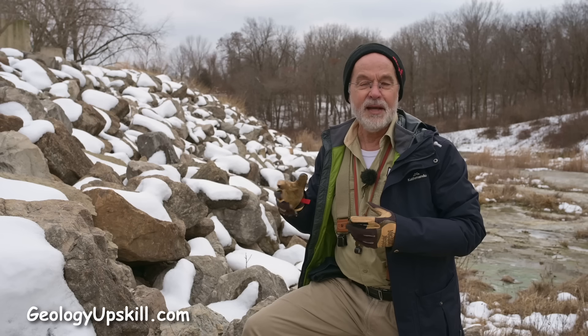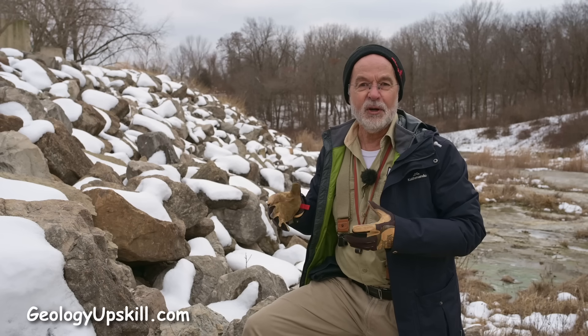And that explains why geologists often see climate change quite differently to the average person in the street, because we tend to see the world on a much longer time frame — and this case is a perfect example. Where I'm standing now was a warm shallow sea somewhere south of the equator back in the Devonian, some 380 million years ago. But ever since then the continents have been moving, the seas have been changing shape, and the climate's been changing as a result. So the current arguments about climate change are really just a thin layer on top of what's been going on in the earth for a very long time.